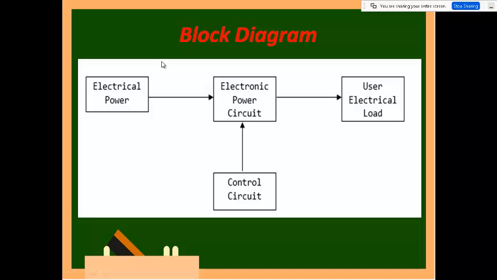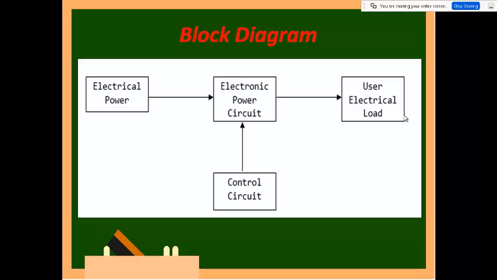You will have electrical input power, which is AC power or DC power, whatever it may be. If you have AC power, then you will have a rectifier block and then you bring it to DC. If it is direct DC itself, then the power electronic circuit is nothing but converters. With this converter we are able to vary the output voltage required for the load. All DC loads are not the same. For example, even operating your microcontroller you need DC, but that is very low, 5 volts, and nowadays even 3.3 volts.